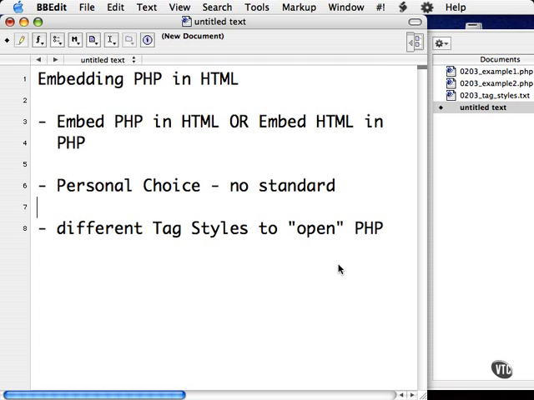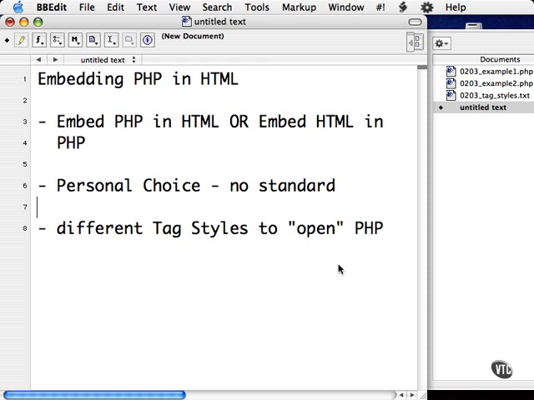I have used both methods depending on the end application. If I have a single web page that has few dynamic elements within it, then I will embed PHP within the HTML. However, if I have a large site or complex script, I will embed the HTML within my PHP script. I have also done a mix, creating a PHP script that outputs some HTML, and then embedding that within a page of HTML. It is up to you to decide what best suits your situation.